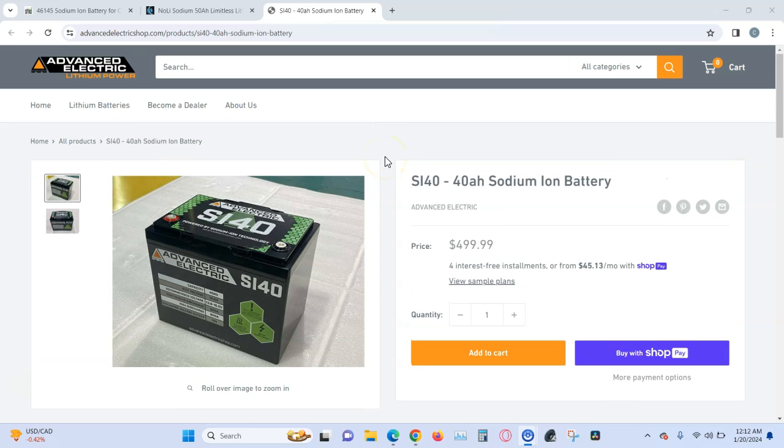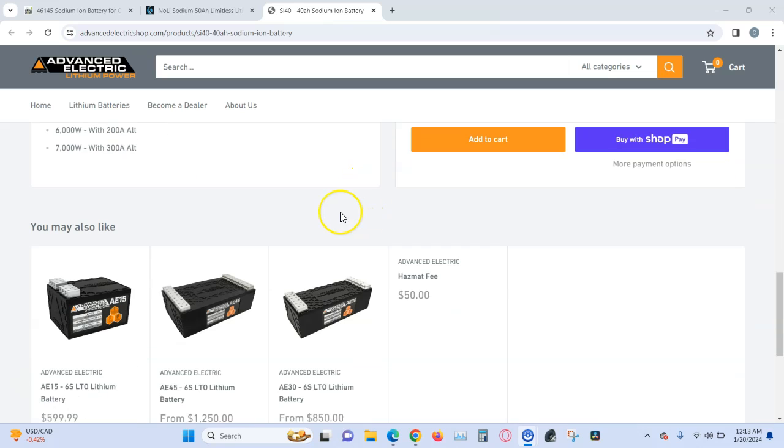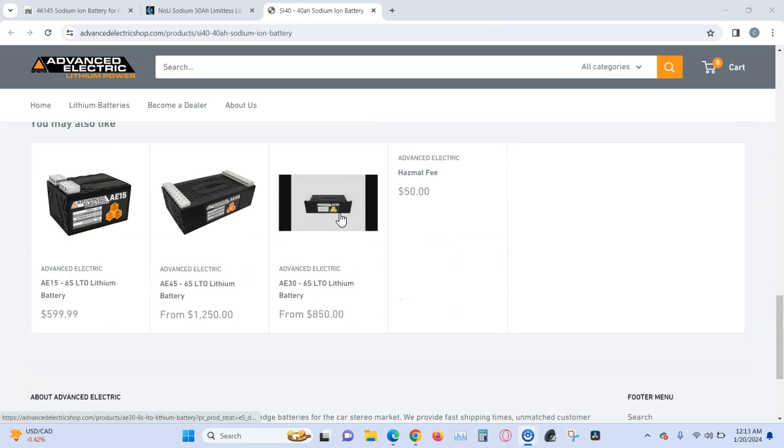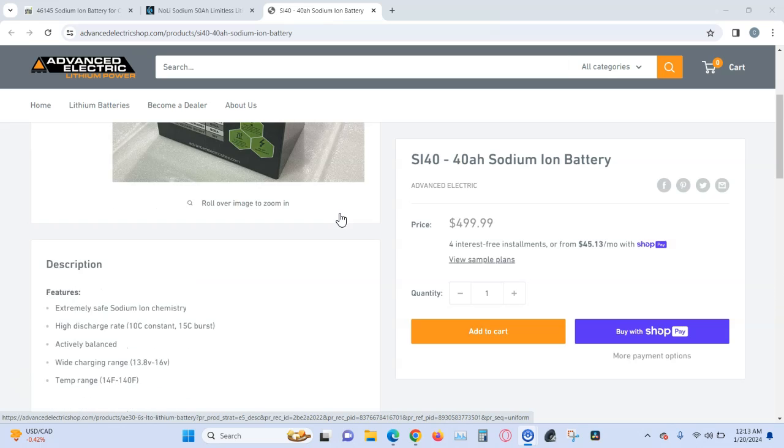I think they're gonna come down in price drastically over time, assuming inflation doesn't kill us in the meantime. So if you're thinking about switching batteries, but you can wait a little longer, then we can always wait and see kind of where sodium ion batteries go. Factories are just tooling up to build these. So as more and more factories start making sodium ion batteries, they're going to come down in price.